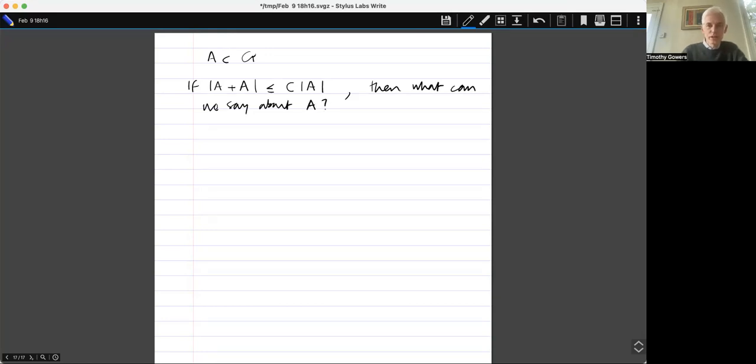And the answer is we can say a surprising amount, because it's, in a sense, a rather weak assumption. It's just about cardinalities of the sum set, and yet the information that we're going to be able to get out of that is a strongly structural piece of information. Before I dive into actually starting to give a proof of a statement which I haven't yet told you, I want to think of some examples of sets that have small sum set.